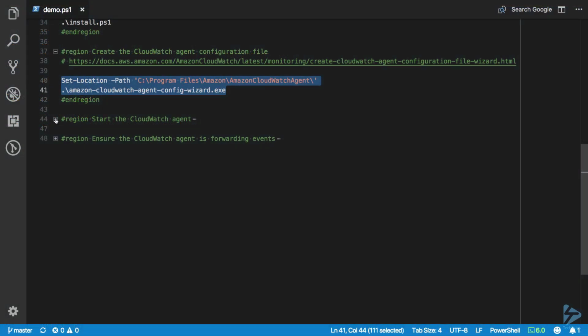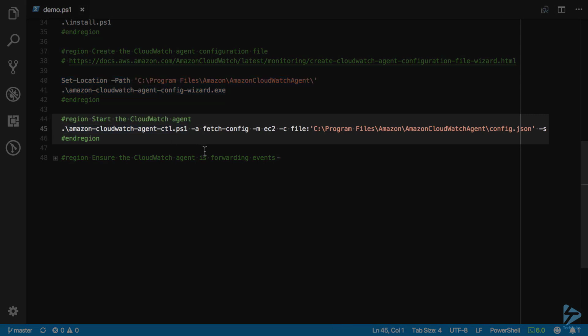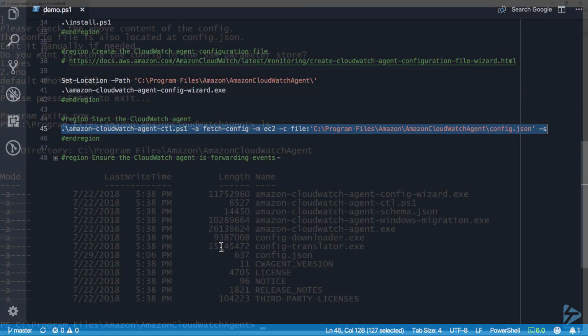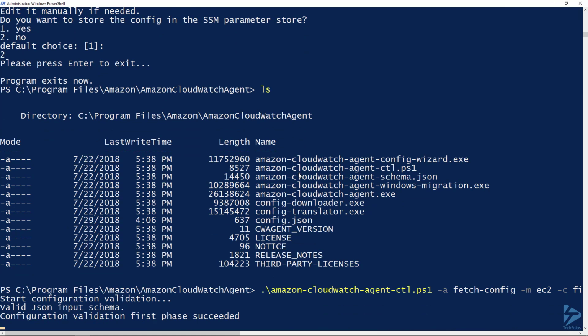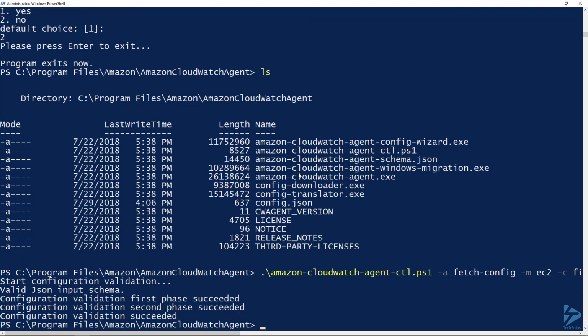All right, next up, we have to start the CloudWatch agent. And again, to start it is a PowerShell script. And for this, this is just the initial one to set up the link between the CloudWatch agent and the CloudWatch service here. And you can see that I'm providing the path to that config.json file that we had just created. So I would go ahead and do this, and it'll show you some output of validating the config.json file, the schema. It looks good and everything looks fine. And when it works, it says validation succeeded. And now everything should be working, but let's find out for sure.